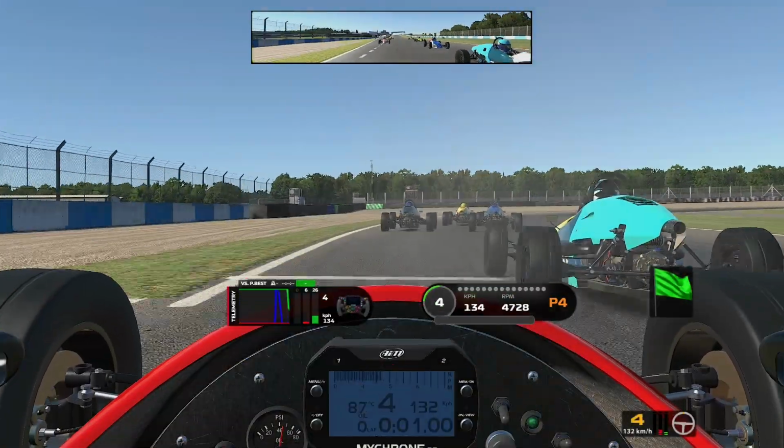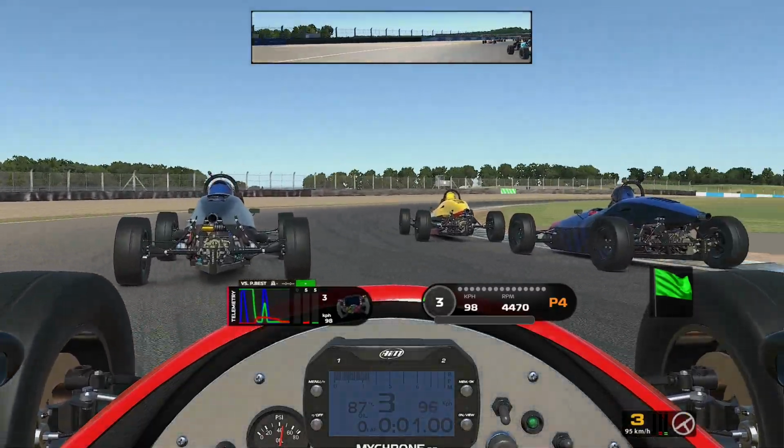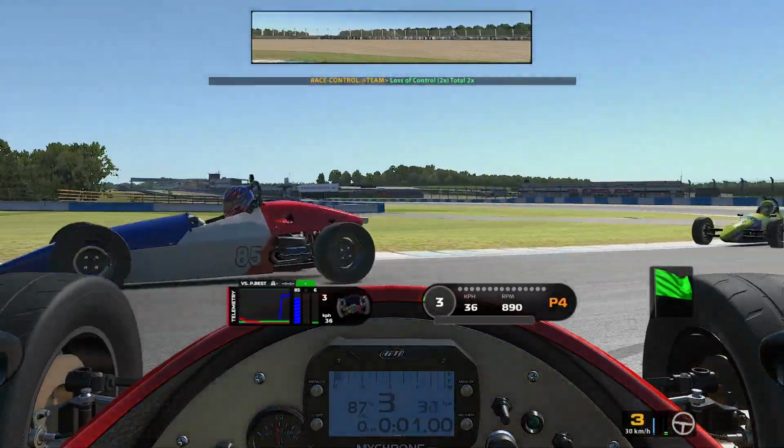Care should be taken when the tyres are cold. Spinning is a regular occurrence to the unwary driver at the start of the race.